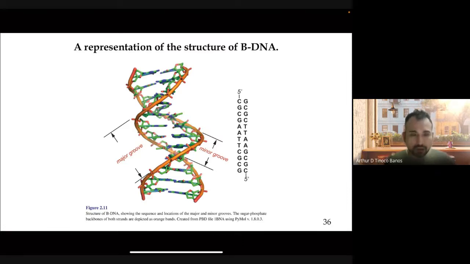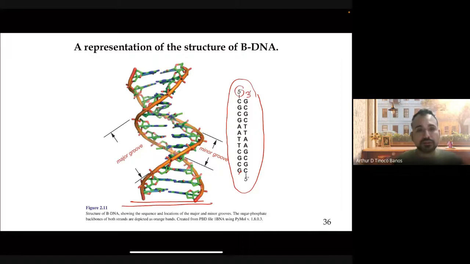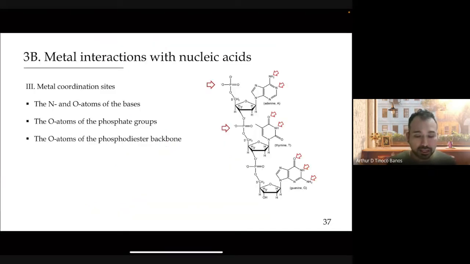And so here we have that classical depiction, the Watson-Crick depiction of the two strands interacting. So this is the one-dimensional representation here. We have the 5' end of one strand interacting with the 3' end of the other, so the hydrogen bond pairing between the nucleotides of the corresponding strands. And then here you have this idea of the layering, the base pairing on top of each other to give you these structures. Okay, just to give us a perspective of what we should really be thinking about as a representation of a DNA molecule or of a nucleic acid structure.